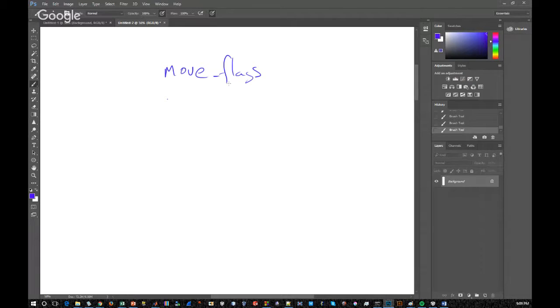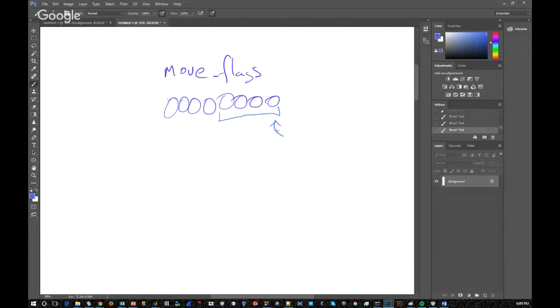You had a variable full of flags. So this move flags is whatever type. I'm not going to tell you what type, but let's say it has a collection of variable numbers. The last 4 are your flags.